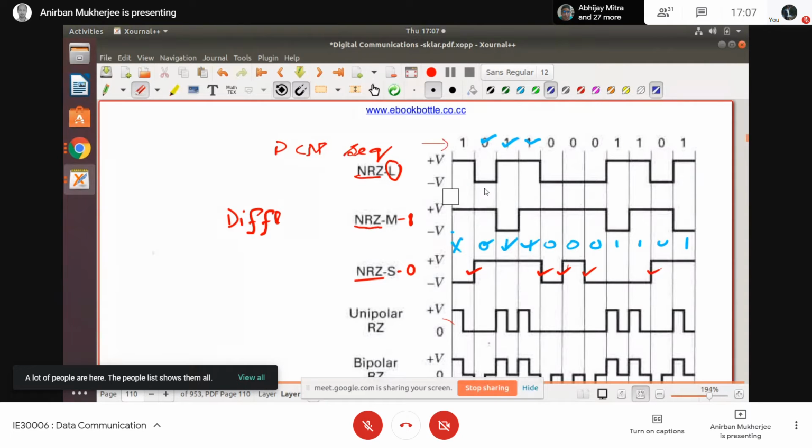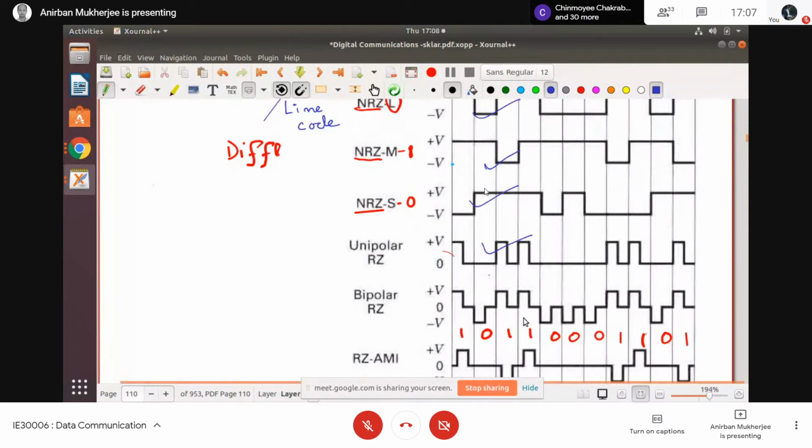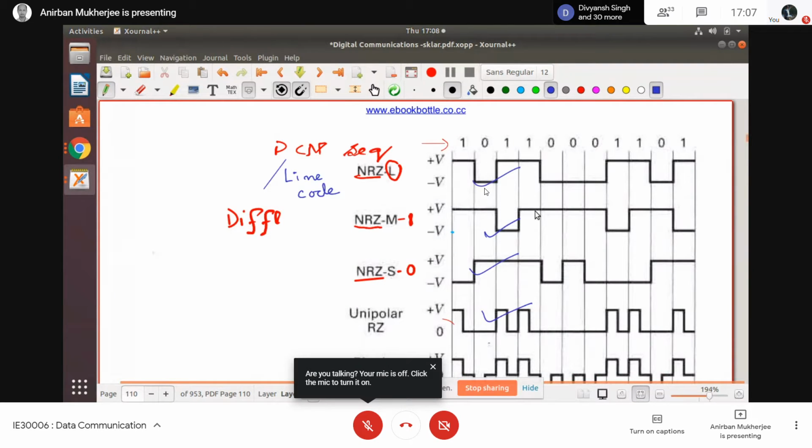And in this one, basically we'll discuss this PCM sequence, or sometimes we say it is a line code. Line code means these are the line codes. This is a line code. This is another line code. On these line codes we will calculate, and you see that mostly the pulse nature is something like a rectangle.